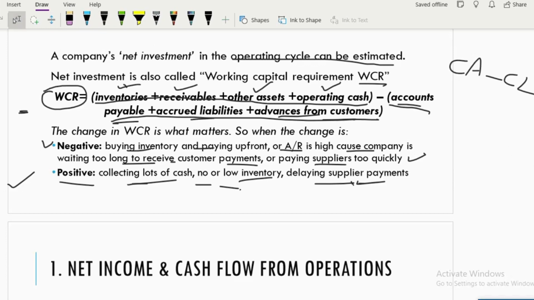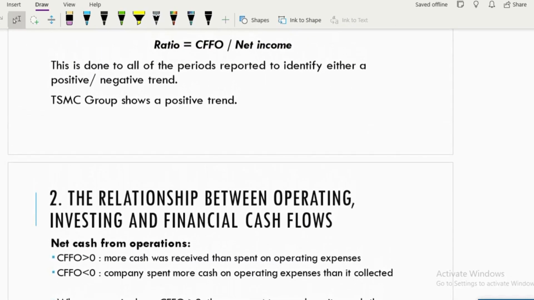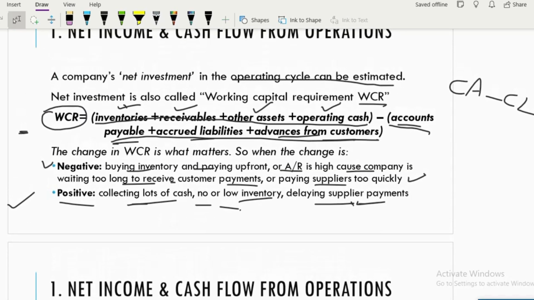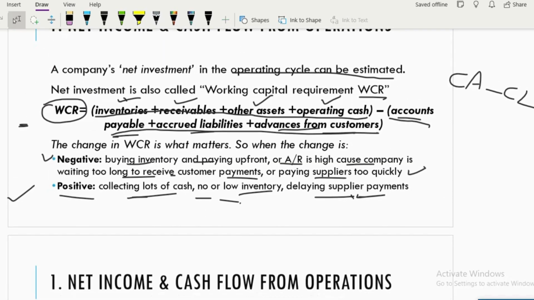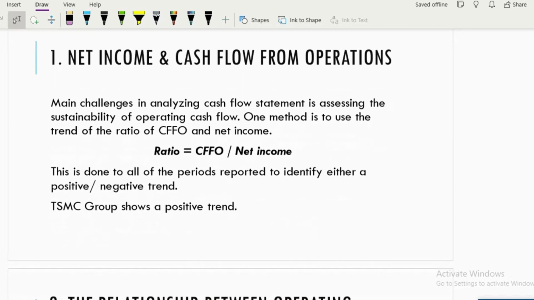Let's move on towards some more discussion, which is what ratio can help us in checking the relationship between our operating activities and the net income, because we said that the operating activity shows us the net income in the form of cash, right? So we calculate a ratio which is known as the CFO to net income ratio. This ratio tells us, with regard to net income, how much cash flow from operations we have every year. Let's suppose you had 2021 and 2022, so for that year you take net income and its cash flow from operations, divide them, and you can find out how much ratio you get.